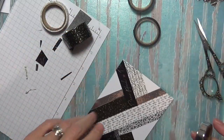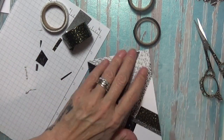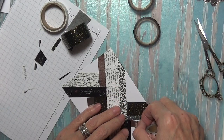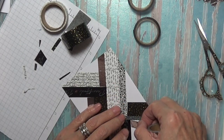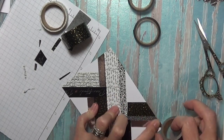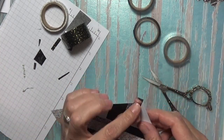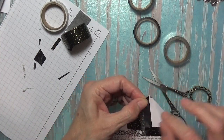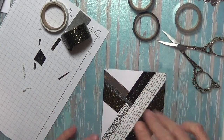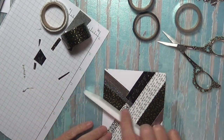Ooh, let's have a bit of silver over this side too. I seem to have cut it in a nice straight line. Perfect, well, near on perfect. Don't forget to wrap it round. Come back up on that one. Perfect. Oh, I love it. Looks so sweet. Right, what's the next colour? Let me give this a good burnish.